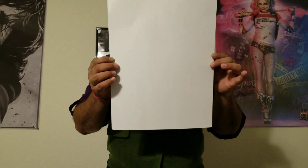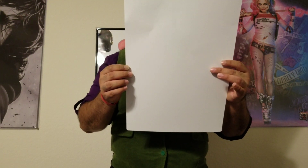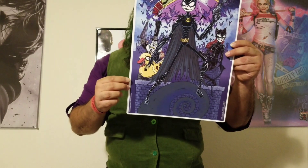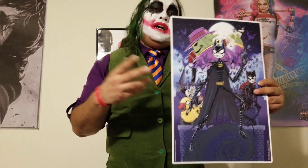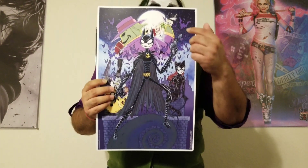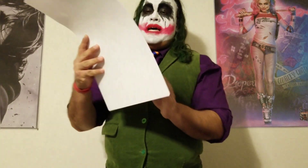From the same vendor — he didn't have a metallic print of this one, but it's perfect for the occasion. I'll turn around and show you now. It's a combination of Tim Burton's work: Nightmare Before Christmas combined with Batman and Batman Returns. Jack is Batman, the Mayor is the Penguin, and there's a duck — funny because in Nightmare Before Christmas Jack actually had a duck toy. Sally is Catwoman, and in the back the Joker is played by Oogie Boogie. The three playing cards are Lock, Shock, and Barrel. I wish they had this one in metallic — I would have definitely gotten it — but I love this print.